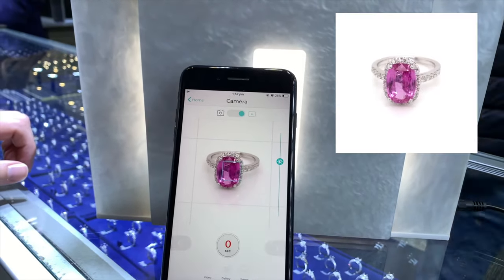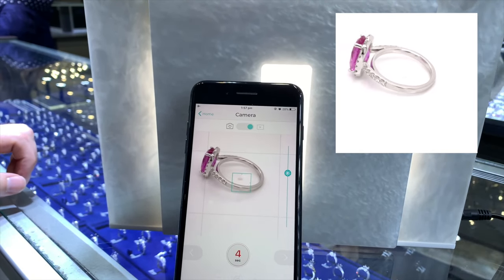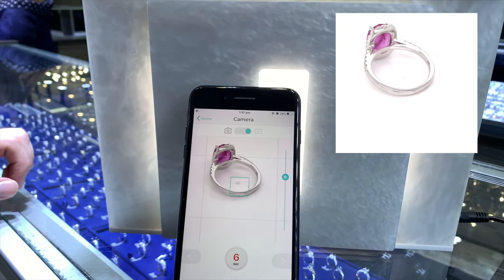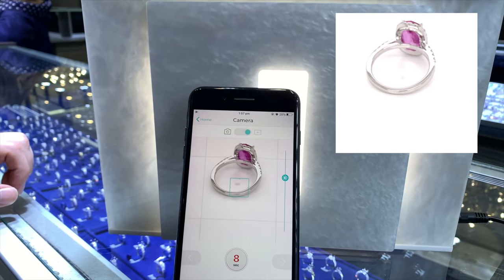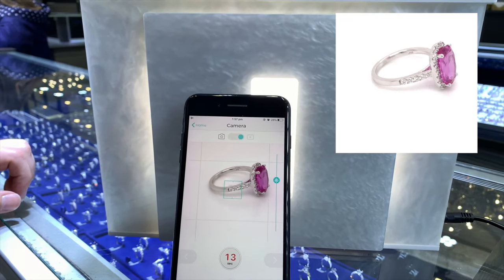Hit the play button. And look at that brilliancy that you can't see in normal pictures or videos, but with the Gem Lightbox, you see all the sparkle that the diamond produces naturally, or any color stone.